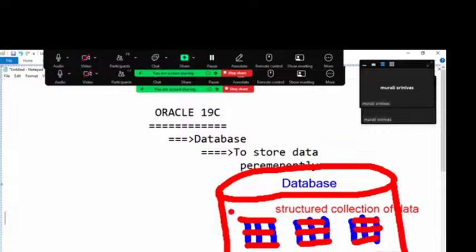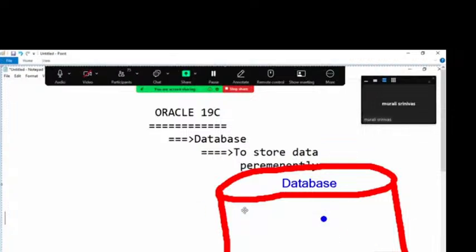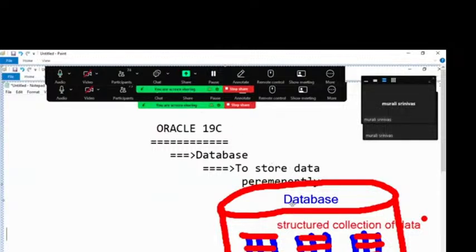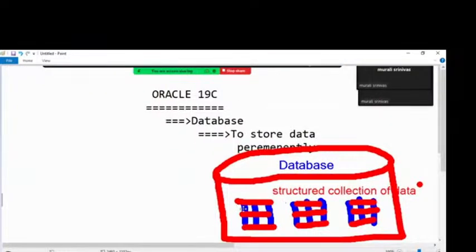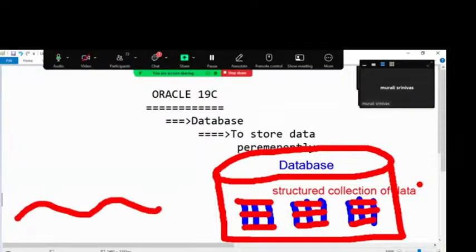These databases store which type of data? A structured collection of data. Now check it out, concentrate here. Once a structured collection of data is there, you also operate on this data by using one universal language. What is that language? Anybody having an idea? Very good. SQL is a language, Structured Query Language. By using this SQL language, we operate on data in this database. We will also learn what SQL is.